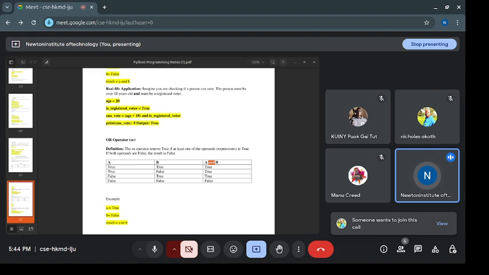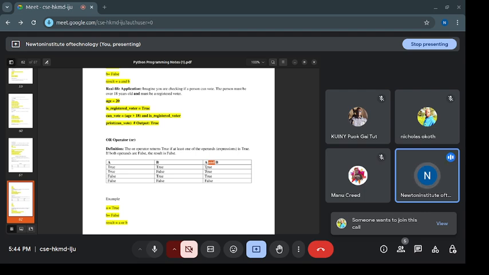So the next one, as I said, is what we call the OR operator, and I have said that we will ignore the AND. So the OR operator works in this way. It returns true if at least one of the operands is true or all of them are true, because it says at least one. So that means if all are true, it's okay with it. This one requires only one operand to be true. So in a case where we have true and true, it returns true because it requires only one true.